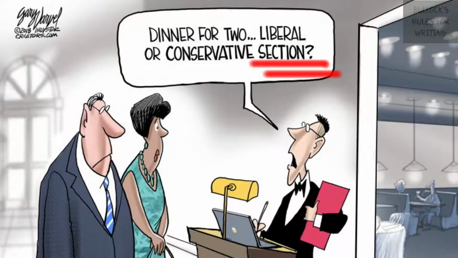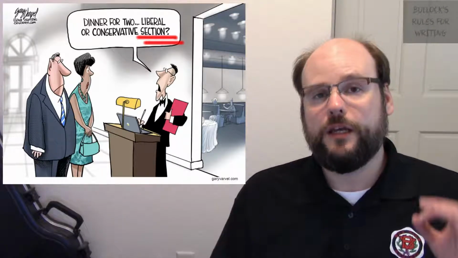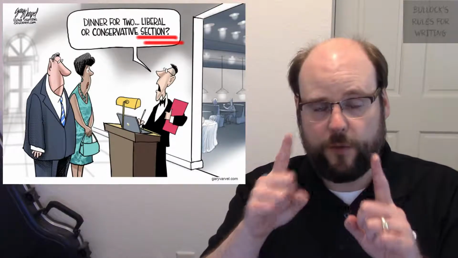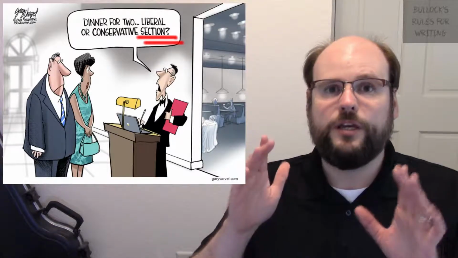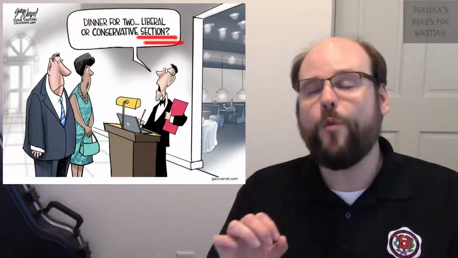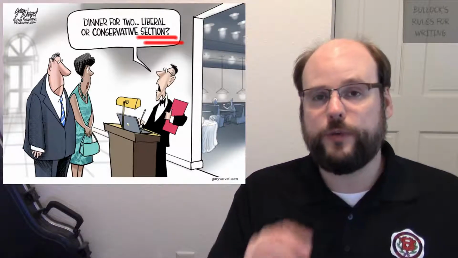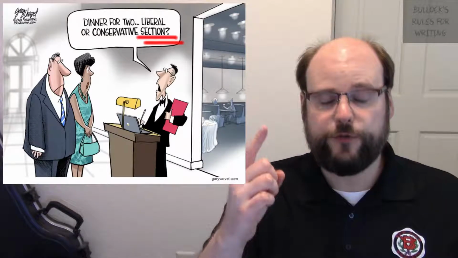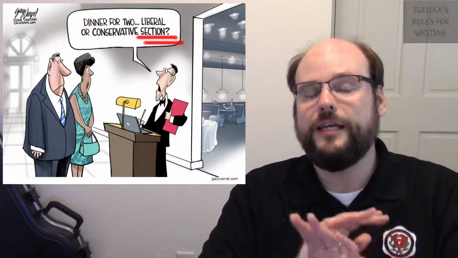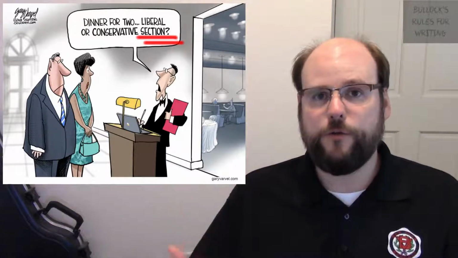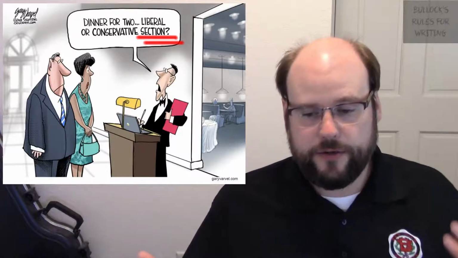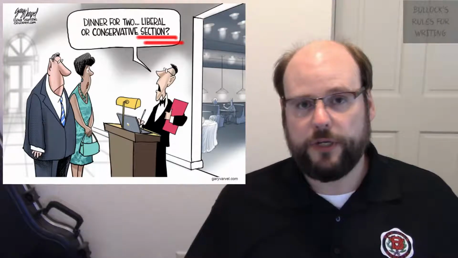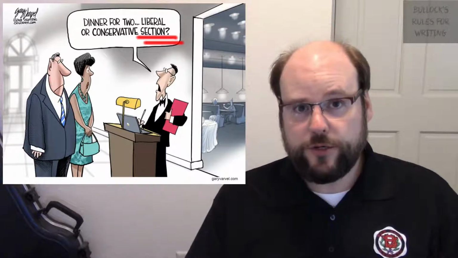And the exaggeration is obvious. Again, the situation primarily is what's being exaggerated, in the same way that the distance between the satellite and the guy's head in the Rob Rogers cartoon is exaggerated. I think here, the size and the scope and the seriousness of the political divide is being exaggerated, because it really isn't true that on a daily basis, the people who voted for Trump and the people who voted for Obama cannot sit next to each other. That isn't happening. There are no fights breaking out in restaurants across America. There aren't chairs being thrown across a McDonald's at somebody of the other. It's not happening. So the situation is being exaggerated.